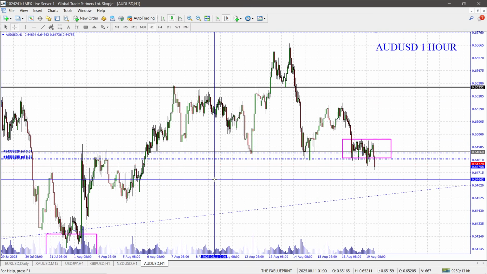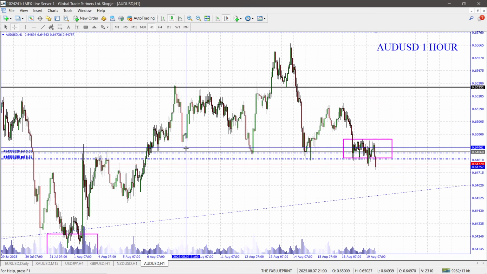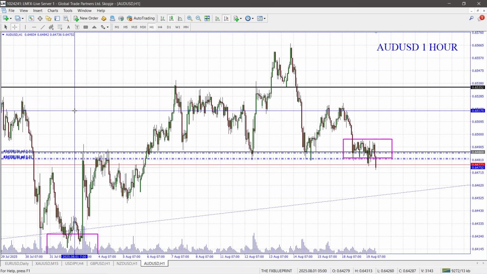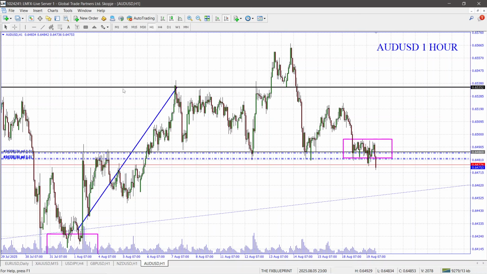So if you look at an hour, I'm going to highlight this as a neckline. If we're saying, hey, this is a head and shoulder. This qualifies as a simple head and shoulder, yeah? Okay, we're going to do this. This is our left shoulder, and then it goes all the way up to our head.